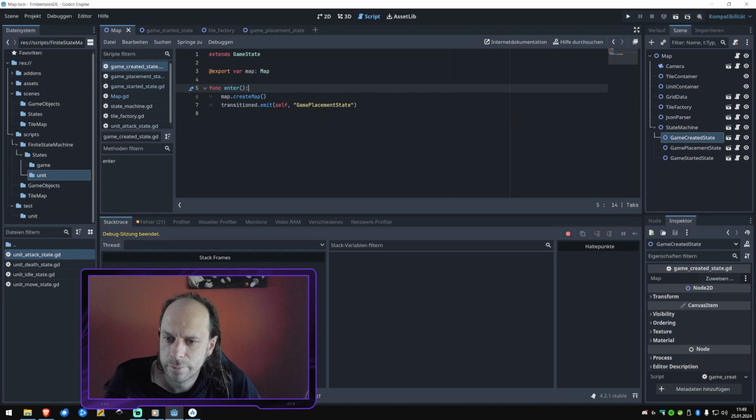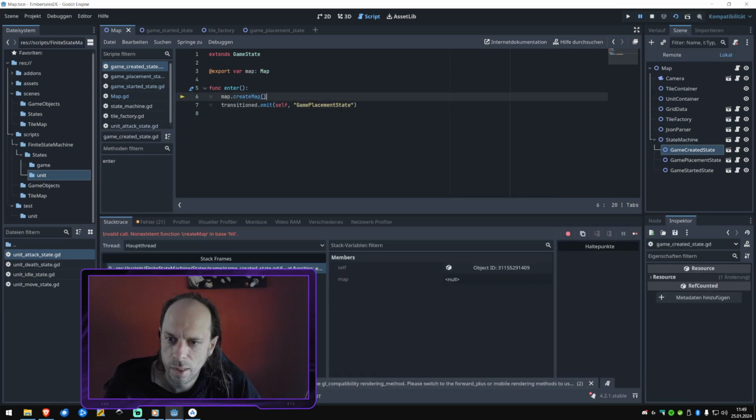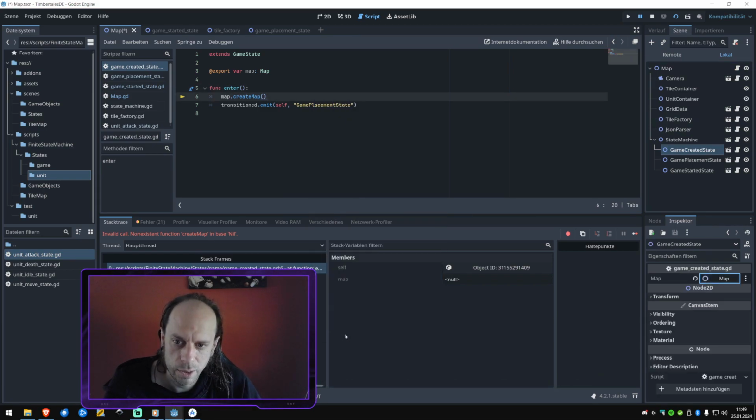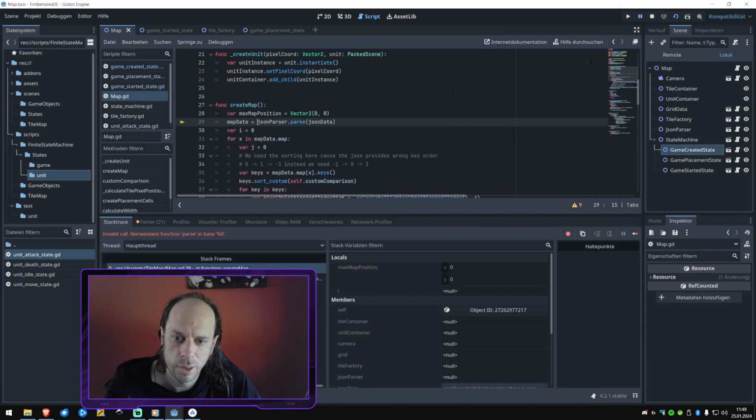So let us shoot it up. And then we of course have the problem that the create map is not existing, because we need to assign the map also there again, and then we shoot it up again.